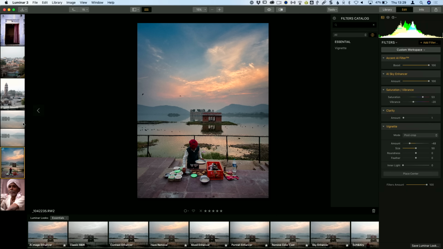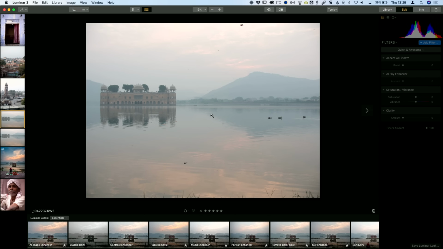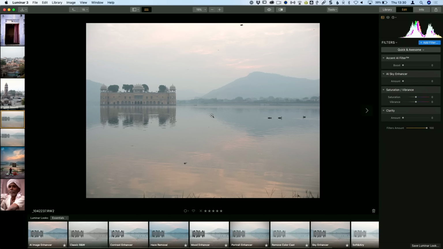Let's do another image. I'm just going to grab another photo and go through the same process. This one's obviously very, very flat. For those of you wondering, I just got back from India, which is why we're looking at all these India pictures. A lot of pollution there, unfortunately. All the cities I was in were pretty heavy on the pollution. So sadly, you look at a photo like this and you're thinking, man, this could be amazing, but wow, there's a whole lot of stuff going on in there, unfortunately.